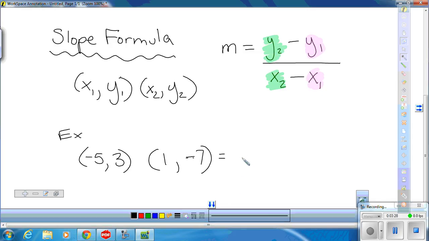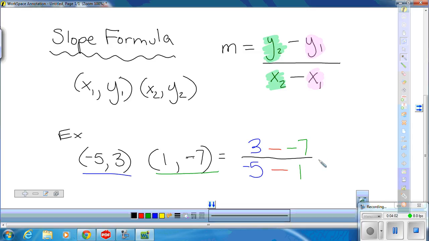So when I am doing my slope formula, I do something to help me be careful. I want to make sure that my points stay together. So what I do is I take the first point and I put it in the formula first. Y goes on the top and x goes on the bottom. Then I take my second point. I put y on the top and I put x on the bottom. And then I put in my subtraction signs. This way I don't make a mistake and leave anything out.